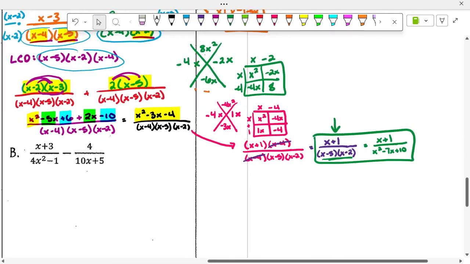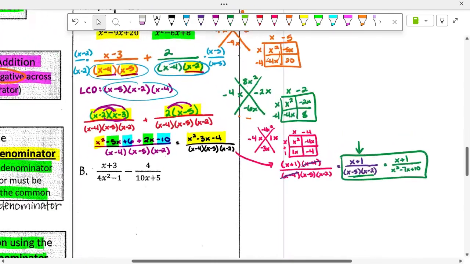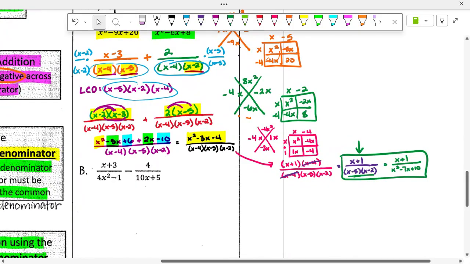So again, that's a lot. I know it's a lot. All right. These are not like a nice walk in the park. They're a pain in the butt. Okay. Any questions on the adding?